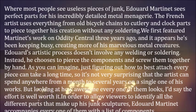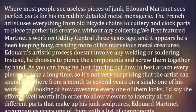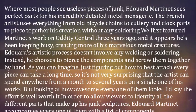Edouard's artistic process doesn't involve any welding or soldering. Instead, he chooses to pierce the components and screw them together by hand. As you can imagine, just figuring out how to best attach every piece can take a long time, so it's not very surprising that the artist can spend anywhere from a month to several years on a single one of his works. But looking at how awesome every one of them looks, I'd say the effort is well worth it.